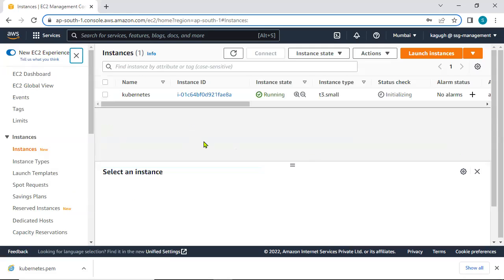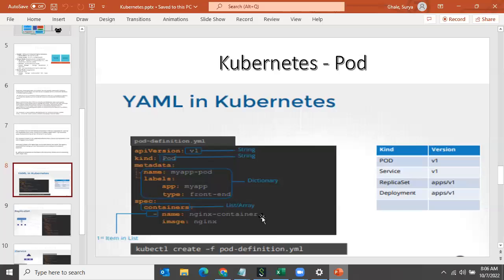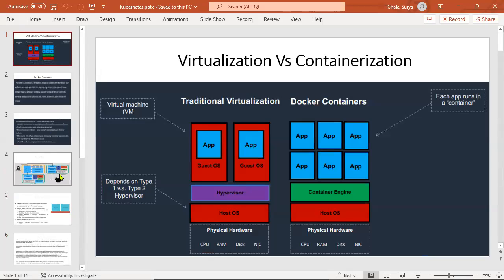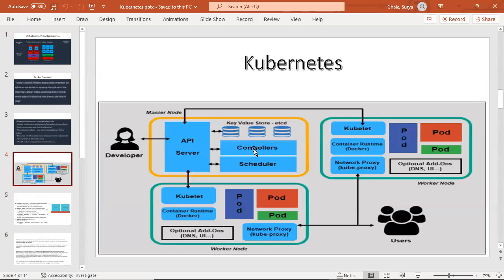Now let me tell you what Minikube is. To have a cluster up and running, we need one master and at least one worker node.